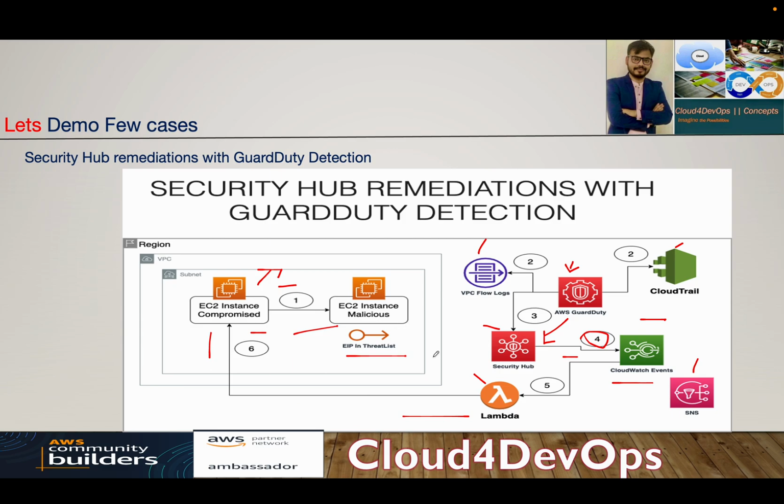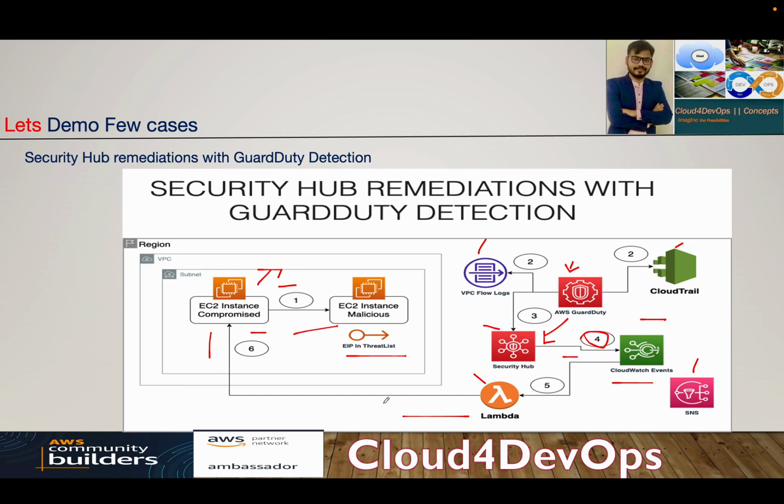I mentioned this in our theoretical lecture as well, that a few of the companies do maintain a list of threat IP addresses. The company gets in touch with those third-party agencies to get the list of threat IP addresses, and you maintain it. Every time, you have to keep updating it, because there are a lot of different ranges of IP addresses from where a hacker can come and attack your environment.